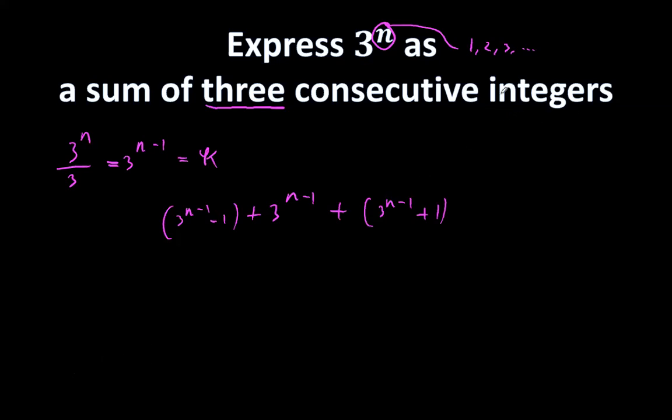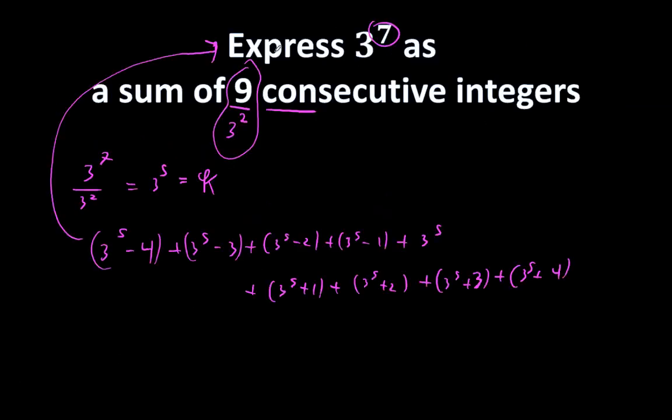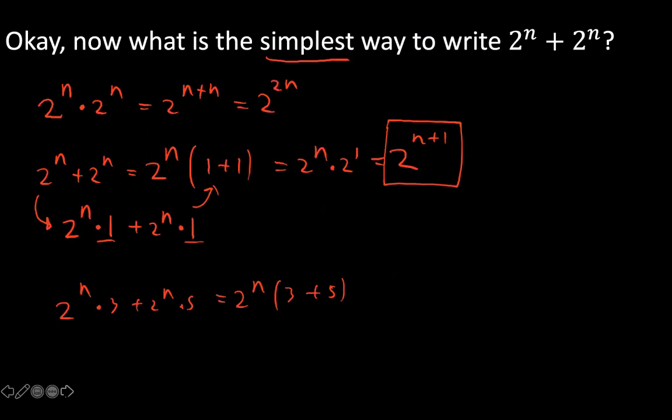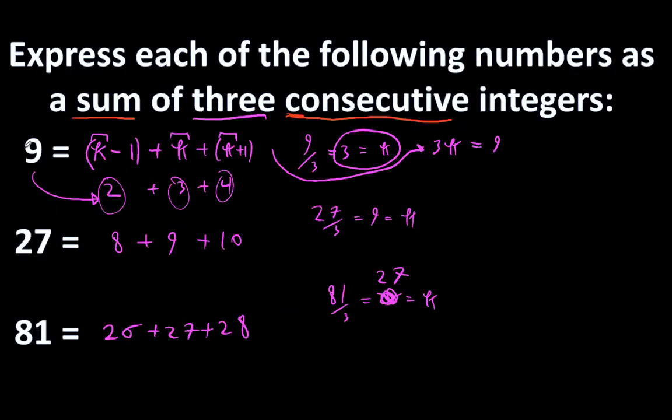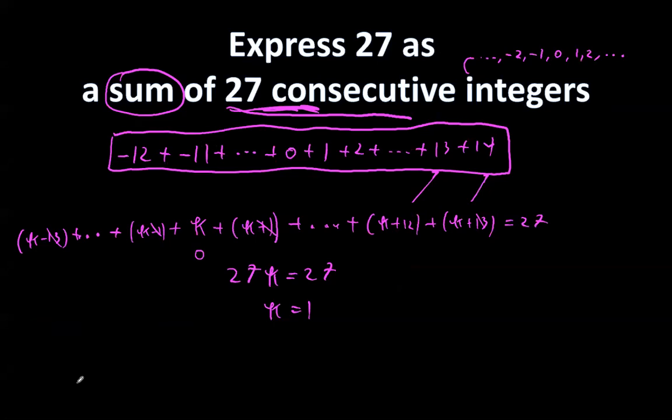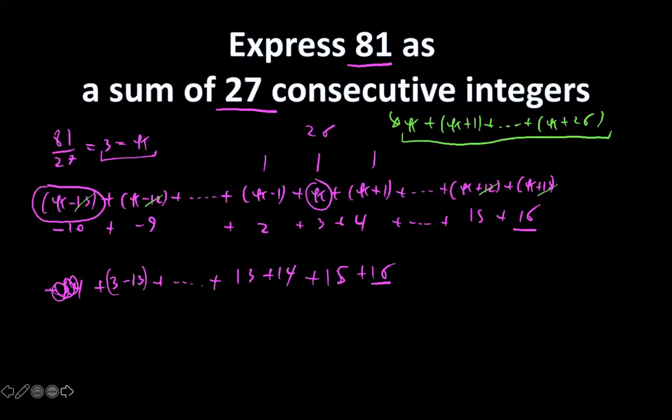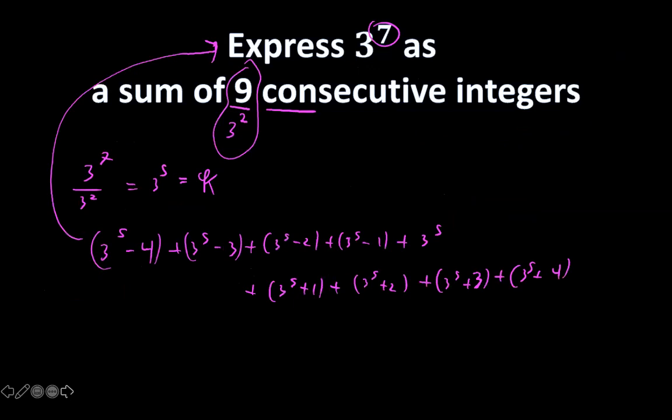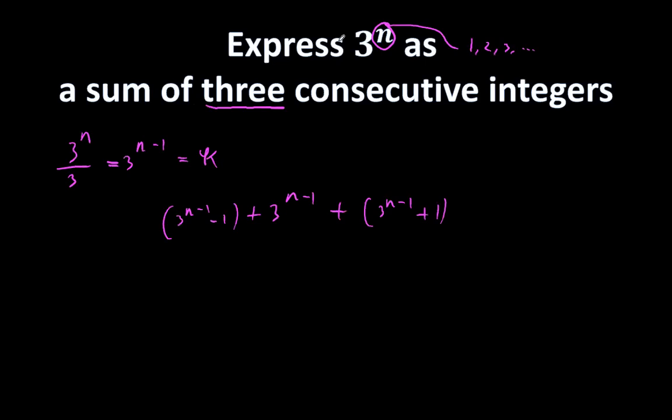You may have noticed something, and if you haven't, I'm going to point it out. Everything had 3s in it in terms of powers, right? This was 3 squared, 3 cubed, 3 to the 4th. These are all powers of 3 that we're working with. 27, that's 3 cubed. Again, 81 and 27 was involved, 3 to the 7 and 3 squared was involved. And then here it's more abstract, but 3 to some natural number. And we had a list of 3 consecutive integers. So this begs a question.